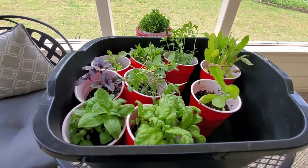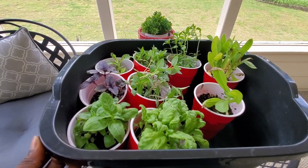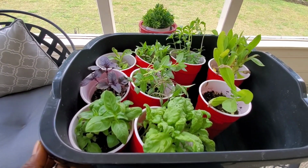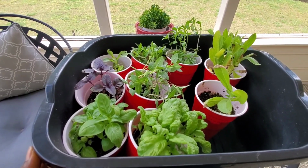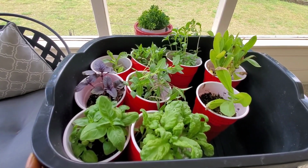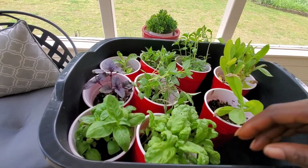Today we're going to go over my herbs that I planted using the winter sowing method. I intend to put some of these in containers and some in the ground in the vegetable garden soon, and I thought I'd show you them before I did that. Let's start with this big guy over here.